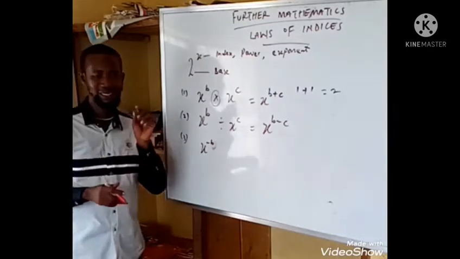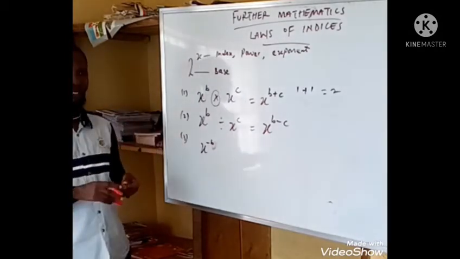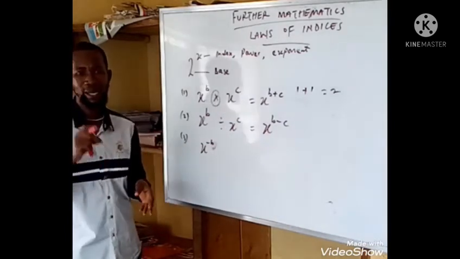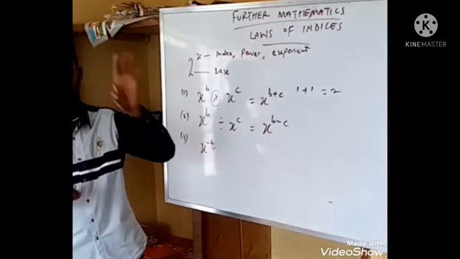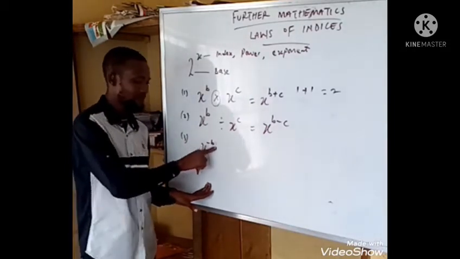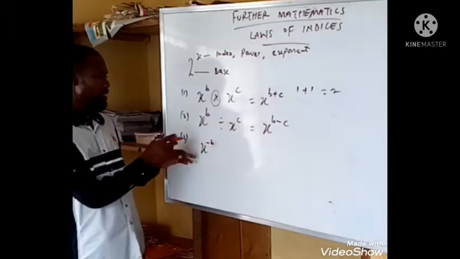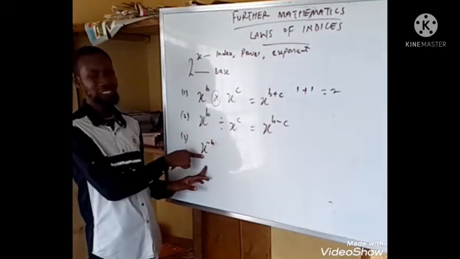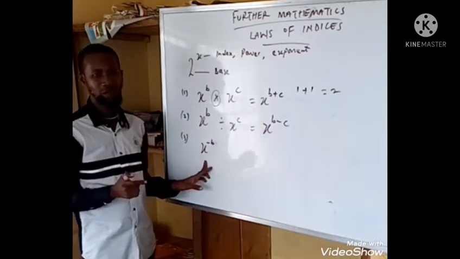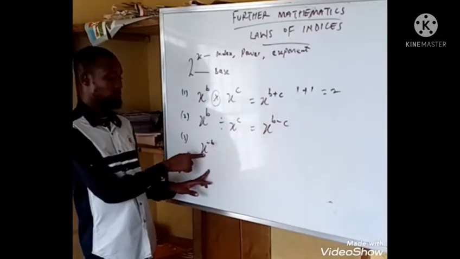So once it carries a negative number, then one thing must happen. That thing that must happen is that my base has to be a number that is in a fractional form. Once the base is not a fraction and the power is what? A negative one, then there is a problem. So we are now going to adjust this base to a fractional number. And how do we adjust it to a fractional number? That is just by calling it over 1.